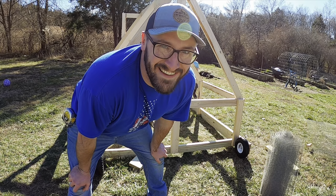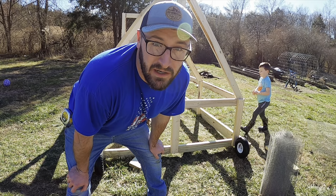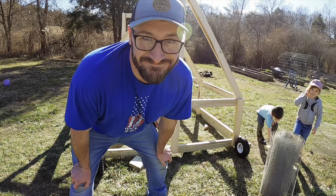Deacon's helping. There's no metal on it yet, so it's obviously a lot lighter right now. The door's not on it, so it's going to be heavier whenever it's fully loaded, but I can move it. That's a start. Better than the alternative.